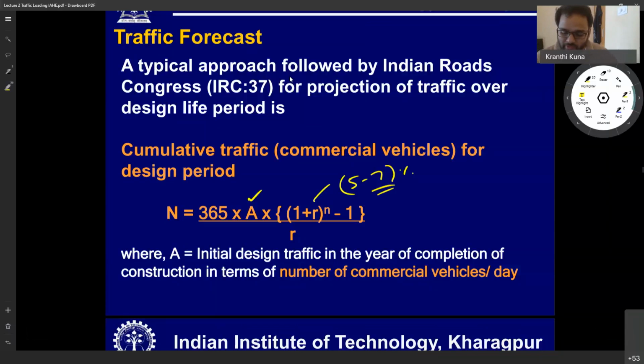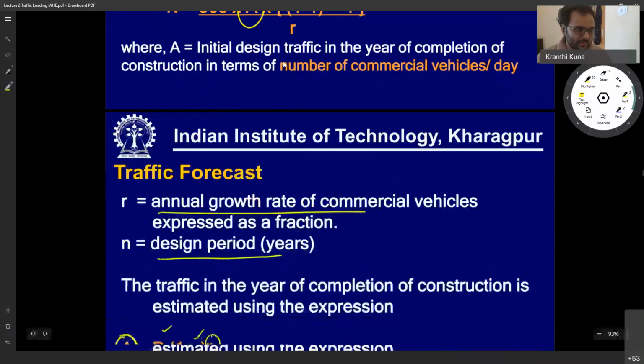You get this r value from the traffic models. And N is the design life. You will not have A directly, because by the time we finish the construction, the projection is what we calculate using this expression.